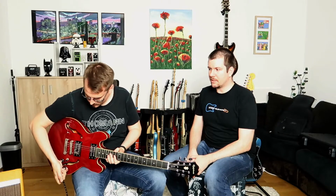I think it also works great for recording. Because with the 335 and the classic 57s, for example, or for that matter any Gibson style humbucker guitar, they take up a lot of space. Okay. And in terms of range, you mean? Yeah, in terms of range, they're just full. They have a lot of bass. They're just filling everything. And you can't have all too much of this, and this guitar does not do this.